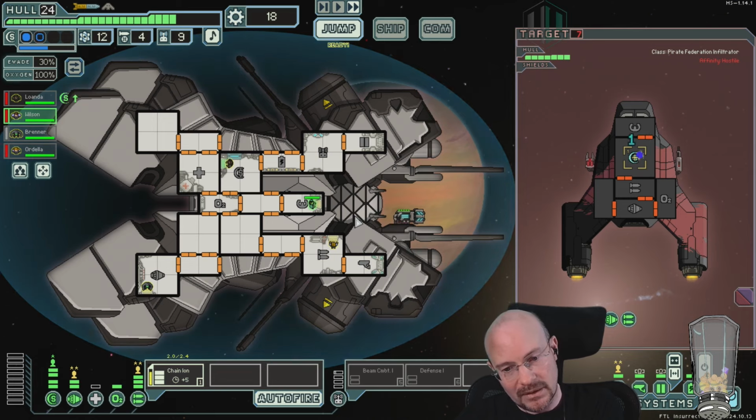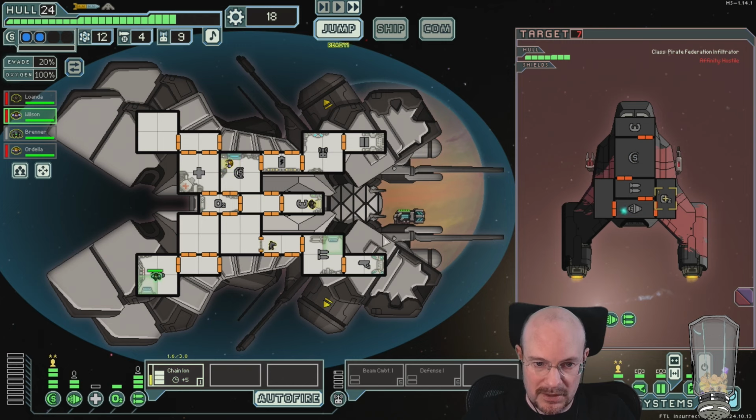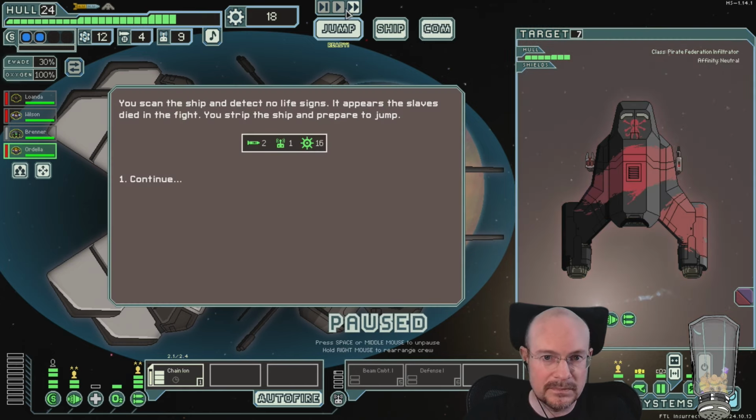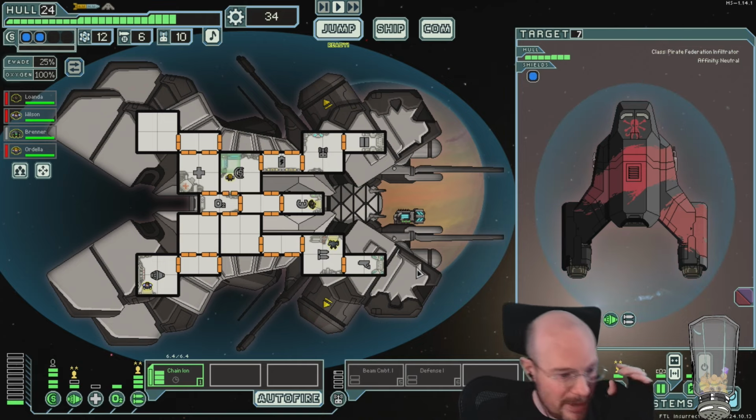Okay. Okay, I think I'm gonna call that good. Can I crew kill if I do this? I think we will be able to. Yes. Beautiful. Okay. Crew kill by auto firing oxygen. That's right. That's right.